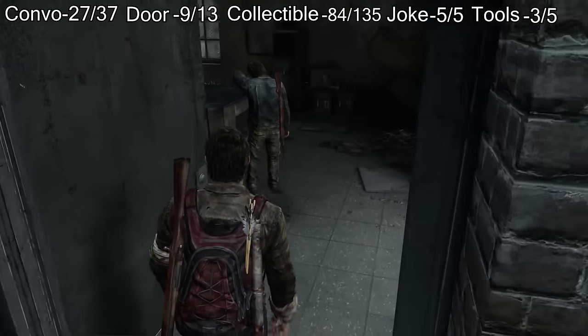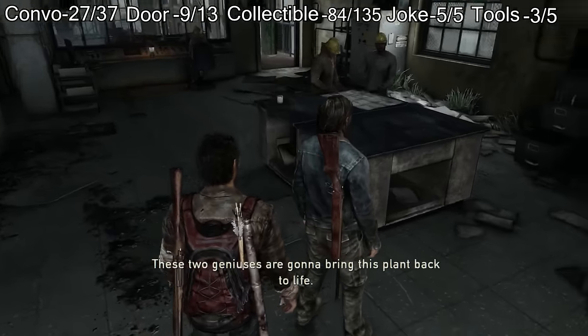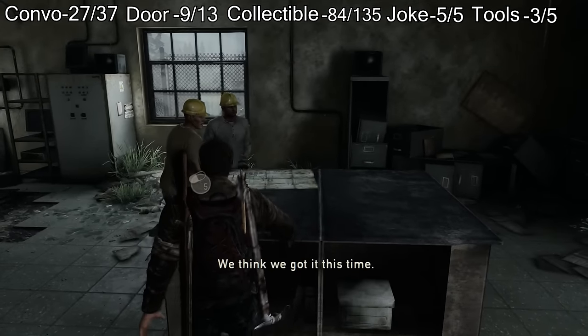Right, so as you're going inside here with Tommy, just after you give him the option to pet the dog, it's a collectible on the left.